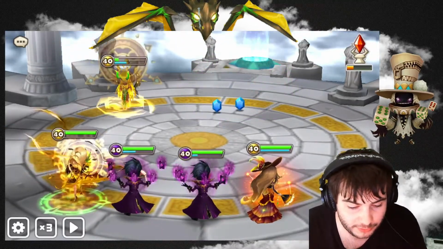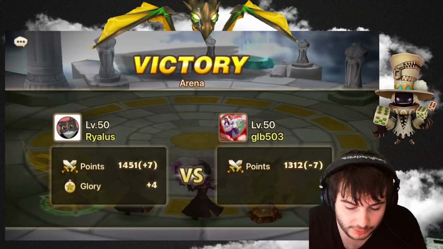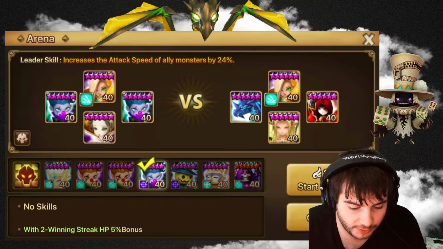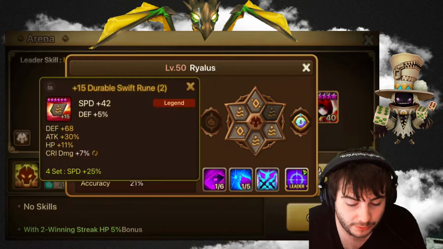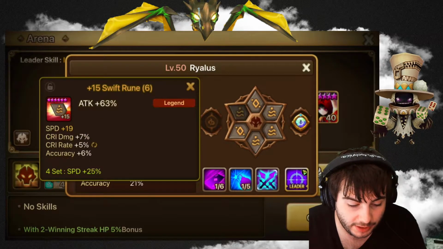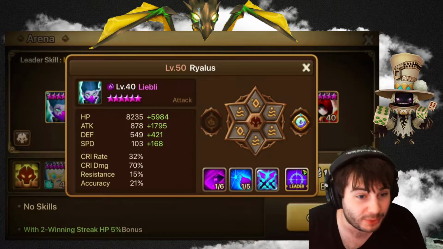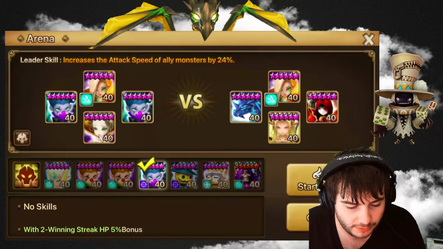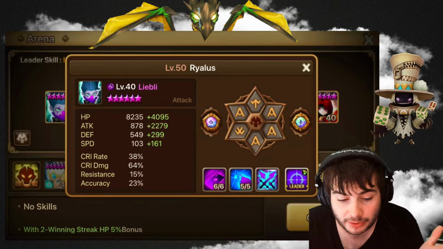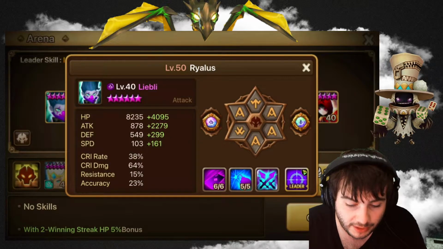So I've got... Actually, I'll show you the runes. So let's just click on the next one. Okay, so the left Liebli doesn't have a second artifact. I'm kind of waiting for that. But he's swift on shield, speed, attack. Because their skill gains 50% accuracy, I've got them both at about 20% accuracy. And one of them has accuracy on skill 2, I believe. And he's on Fatal plus 161 with 2,200 attack and no attack. Oh, that's an attack artifact. This one is max skilled, so they're the runes on him.